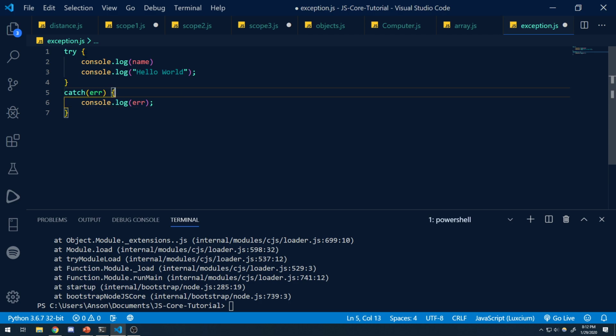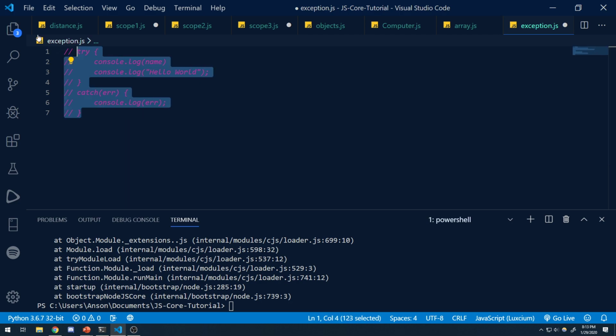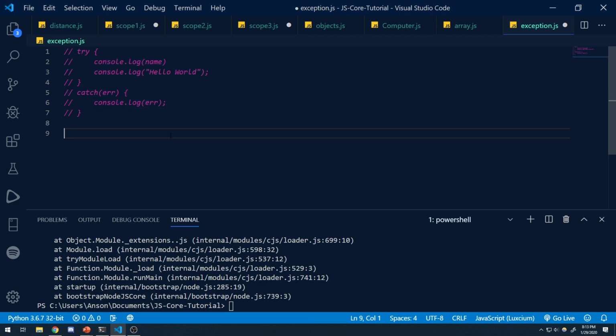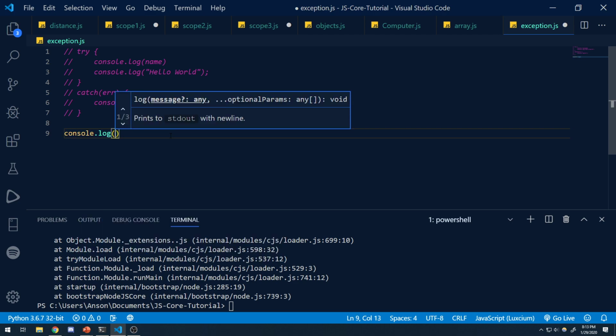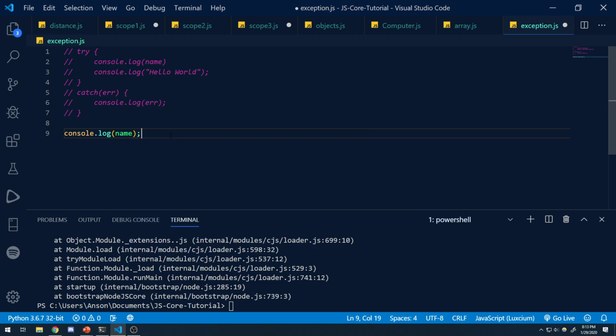Okay, so now that I've shown you guys the syntax, let's walk through what's going to happen real quick. So I guess before I even use try-catch, let's actually do a simple example without try-catch. So let's go ahead and try to log the variable name. Right now we know name actually does not exist. It's not a variable that exists anywhere in the scope of this program. Right, nowhere do we have name defined.